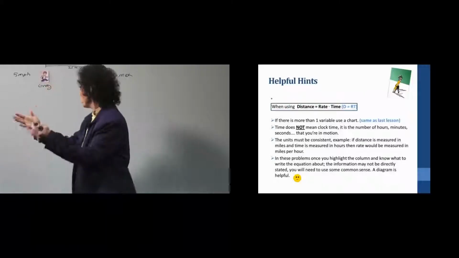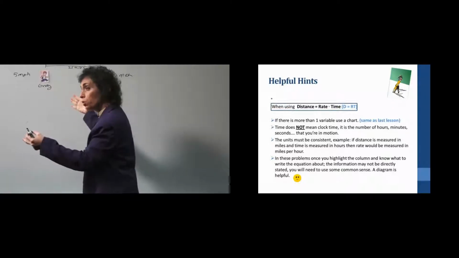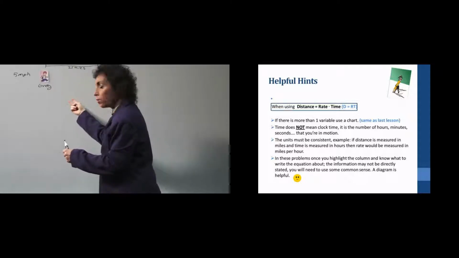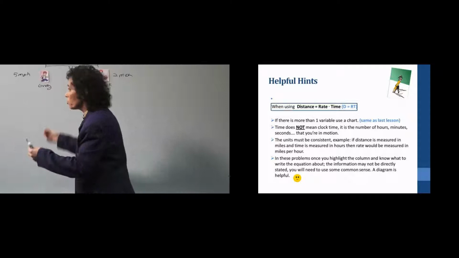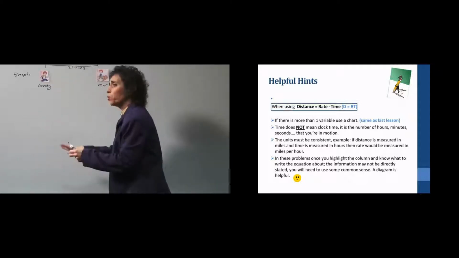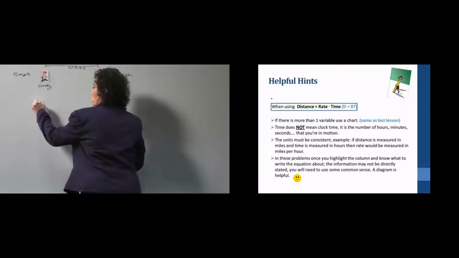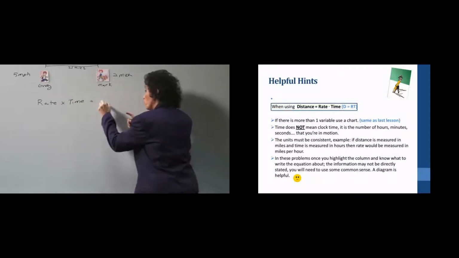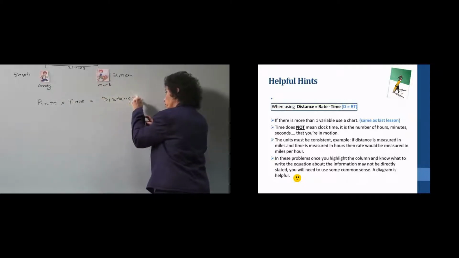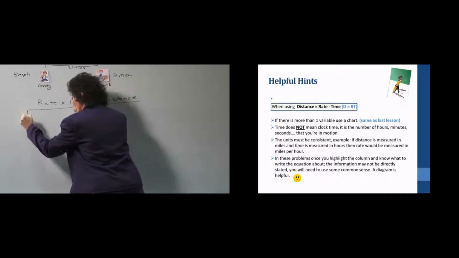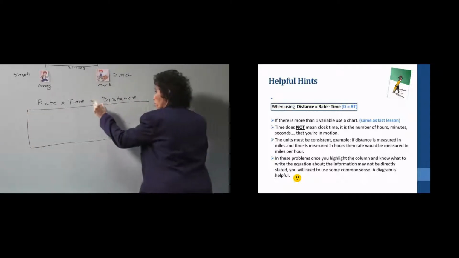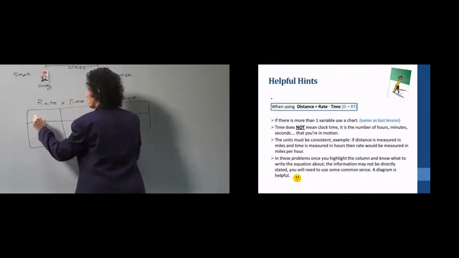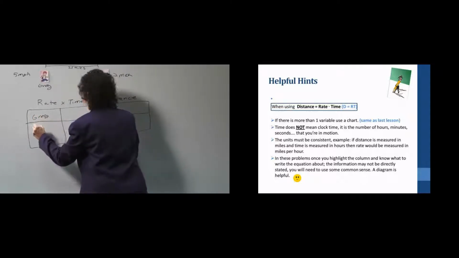When we have a formula, which we do, distance equals rate times time, because we're moving, this is called a motion problem because something's in motion. When we have two different variables, Greg and Mark, two different rates, and we have a formula, we're going to use a chart. And this chart will never change. Even when you get to intermediate algebra and the motion problems are different, this chart does not change. Even though your textbook might change the chart, trust me, I would not change the chart. I'm going to show you how to use this chart, and I'm going to give you a little bit of helpful hints, which is in your book. I'm going to go Greg, Mark.